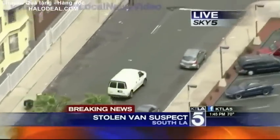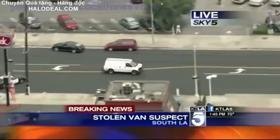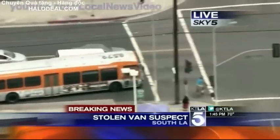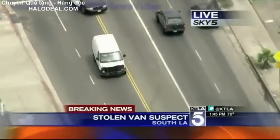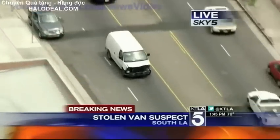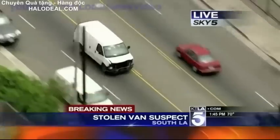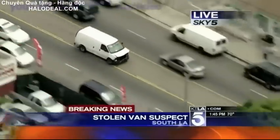And as he comes up to that intersection up there, Figueroa, there are a couple of officers waiting there, and he just got spike stripped. I believe he may have been spike stripped there. Hopefully they got him, and that might help to disable this guy's car. But here he is back now eastbound on the major street there, and so yeah, logically this seems like an area of familiarity because this is the same general vicinity where this all kicked off, and this is kind of where he's returned to.